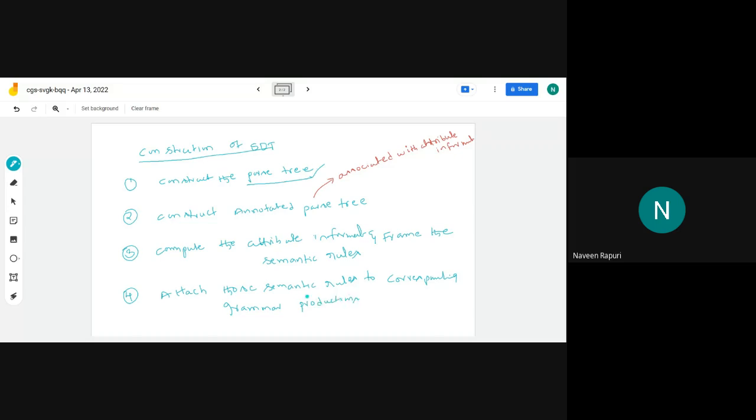So these are the steps we need to perform for constructing the SDT. For constructing the SDT, we need to do all these steps.